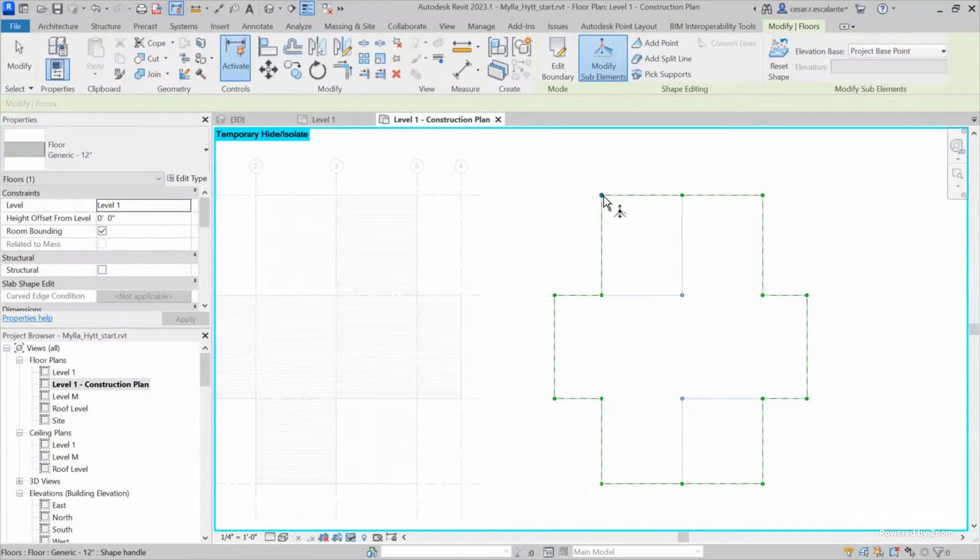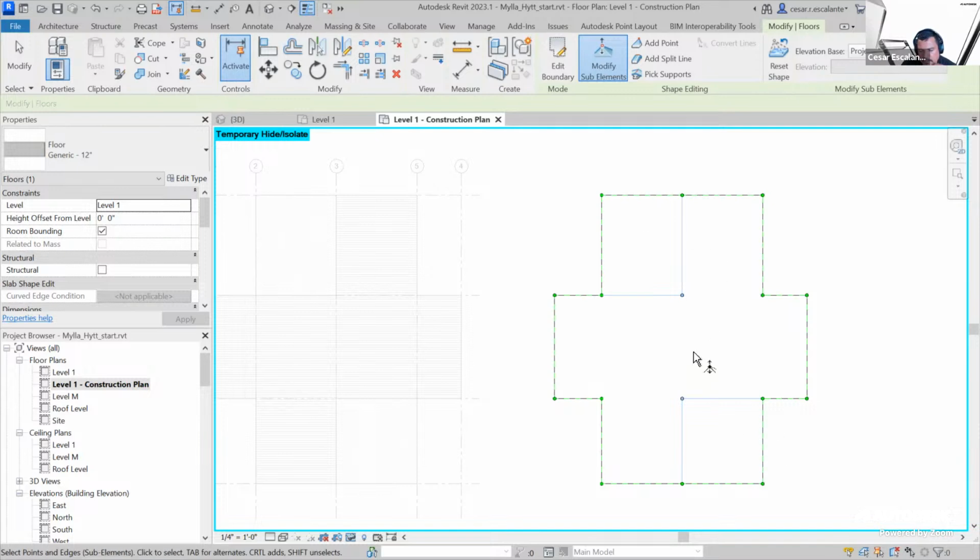Wouldn't you want to reset the shape back to just a flat plane before you add splitting lines? Possibly. I think Revit wasn't happy that there were split edges from the split face tool. And so right now it's flat. Okay. Right now everything is flat after I deleted it.